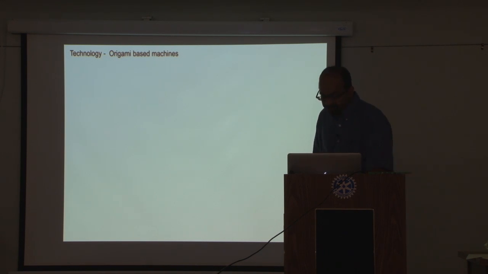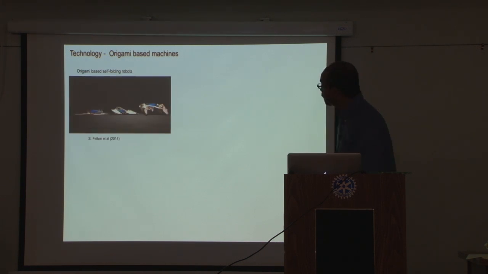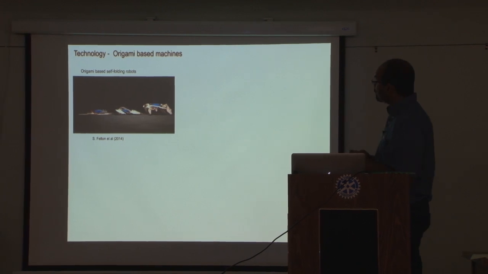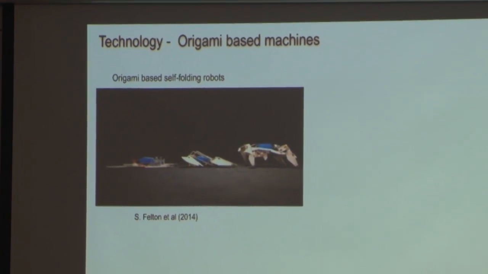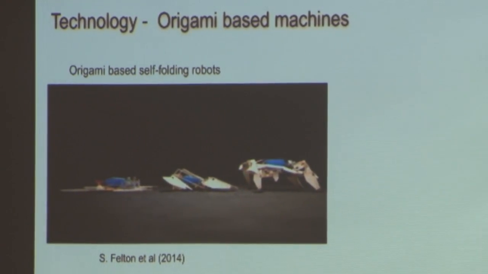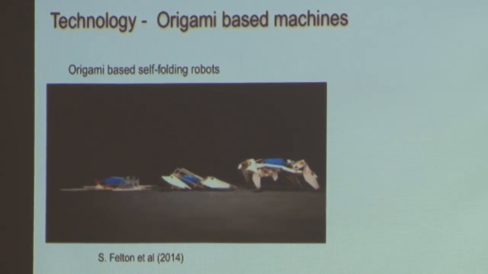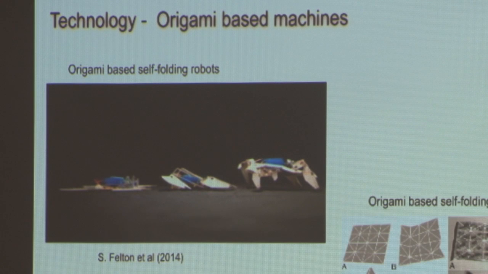A favorite example of mine, which was published very recently by some colleagues at Harvard, in the group of Rob Wood, was that they took many pieces of a thin sheet of cardboard, and they used some actuators as glue to stick different parts of it, and then they heated it or actuated it otherwise, and they had motors on it, and when they actuated the whole thing, this flat object folded up and walked away. Okay? So people have started to build self-folding origami-based robots.